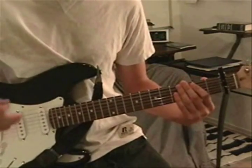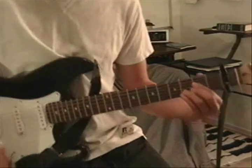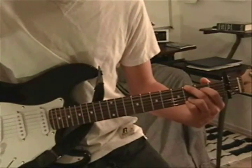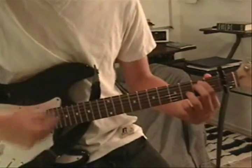Okay? And then you play the 2nd verse, and then you'll go into the chorus. And then on the 2nd chorus, it does something funky, which goes like this. You play the same chords at the same times, okay? This is normal.